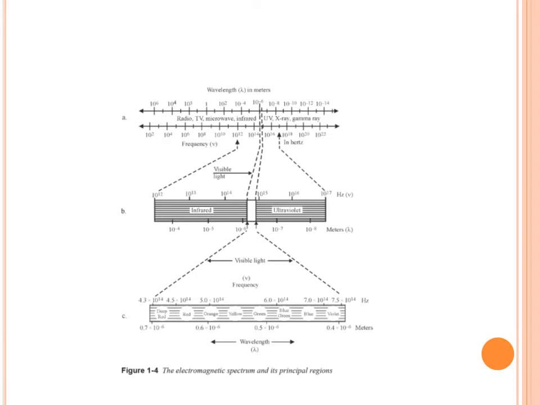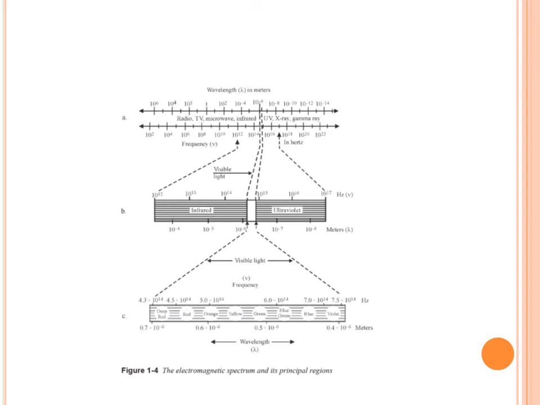So this figure here shows the wavelength of light and the frequency of light. Our light is in the electromagnetic spectrum, as it's called. If you look at the top chart, you'll see that light is a very small part of that spectrum. As we go higher in the chart, we have ultraviolet, X-ray, gamma ray, and lower we have infrared, microwave, radio, and TV.